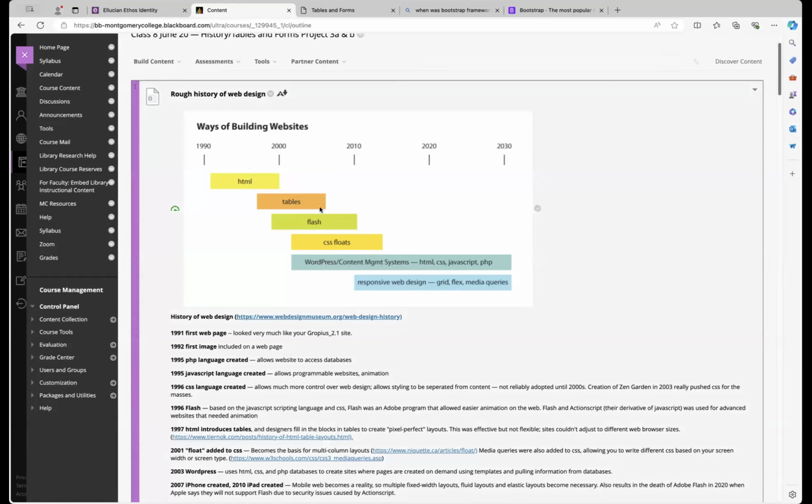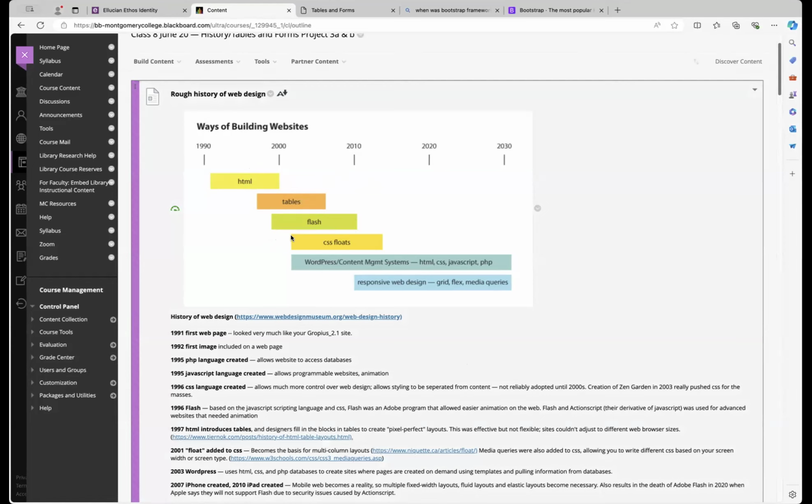Mid-1990s to the mid-2000s, people used tables to build websites. Late 1990s to about 2010, people used something called Flash to build websites, which was an Adobe product that again wasn't super mobile ready, but did allow for animation.